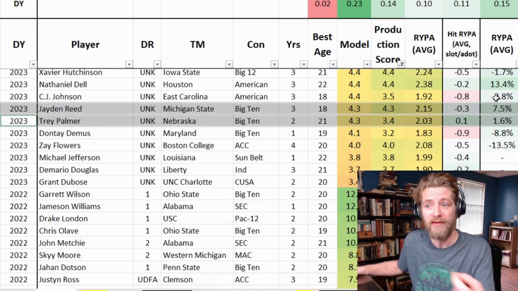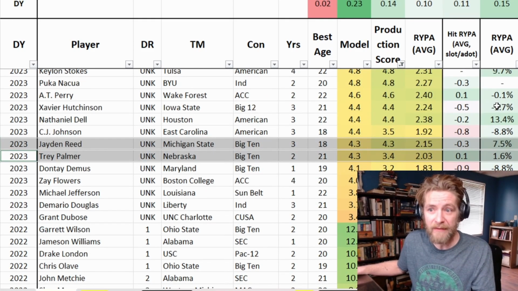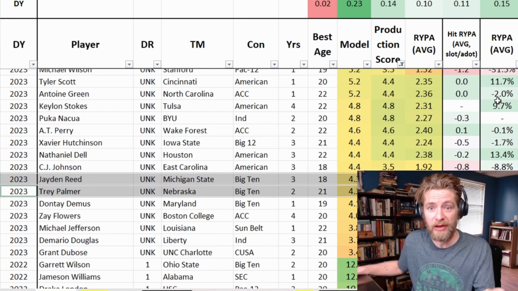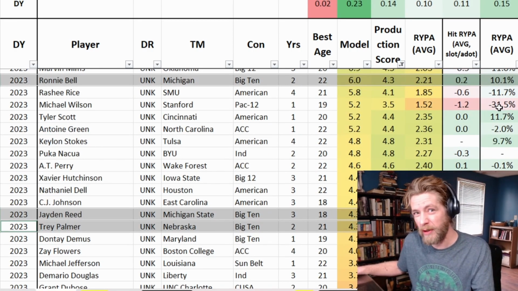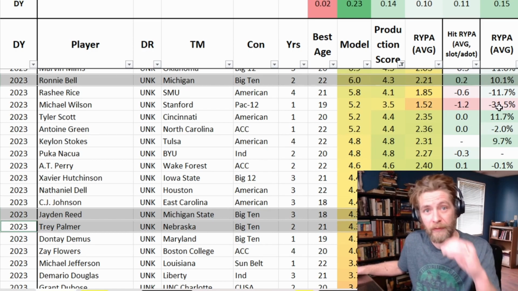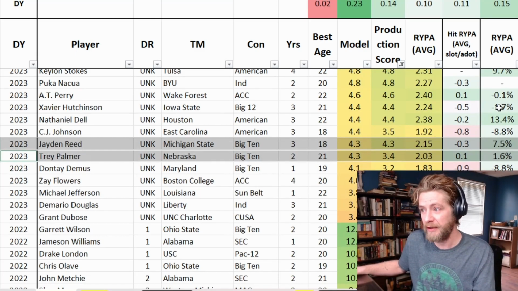Because you see the most, like C.J. Johnson or Xavier Hutchinson, who's also interesting, and Tone Green, most are going to score significantly below the conference average of hits, despite that being such a low threshold for fantasy relevance in the NFL. And so that's the next list of players I go hunting up.